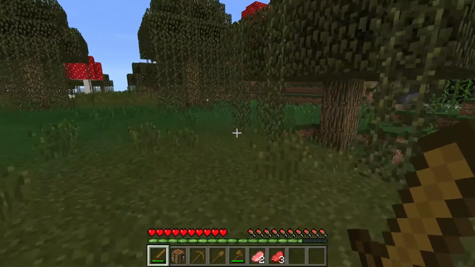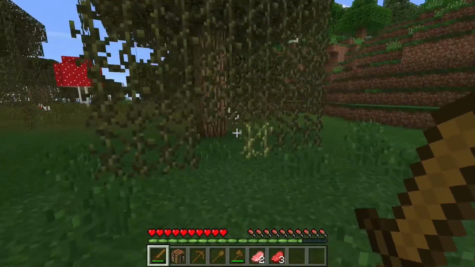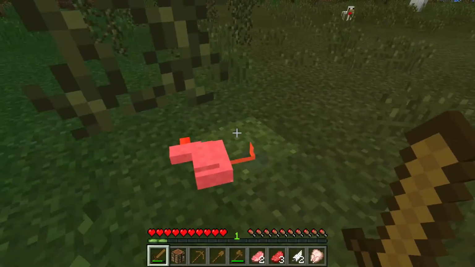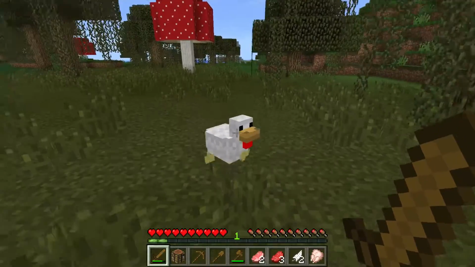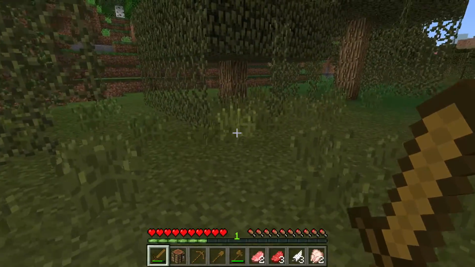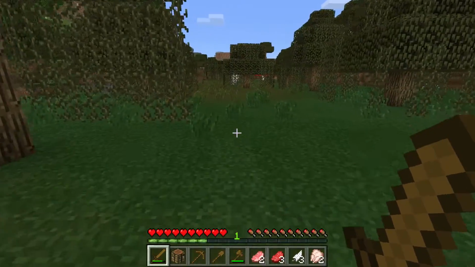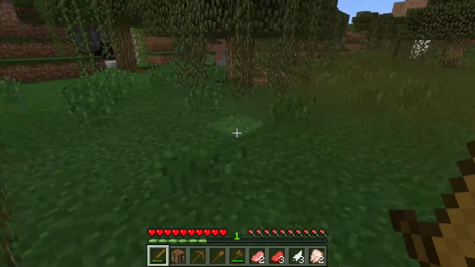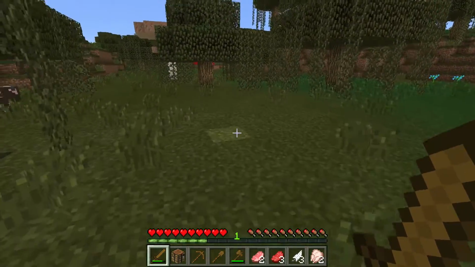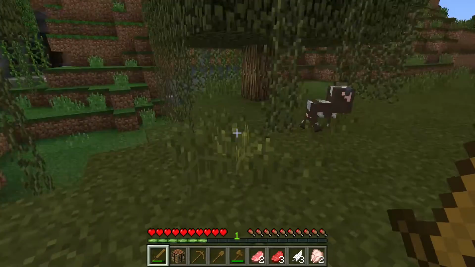And do we have chickens around here anywhere? There's a chicken there. Now, cows also will sometimes drop leather. Chickens drop raw chicken, of course, and feathers. They will also lay eggs that you can pick up. Eggs aren't really useful for too much other than making cakes and pies and things like that. But right now we're not worried about that.